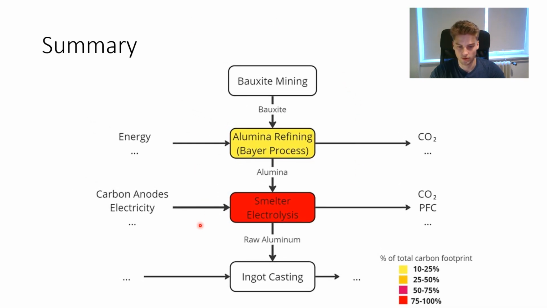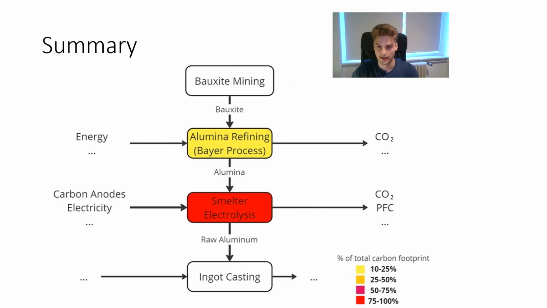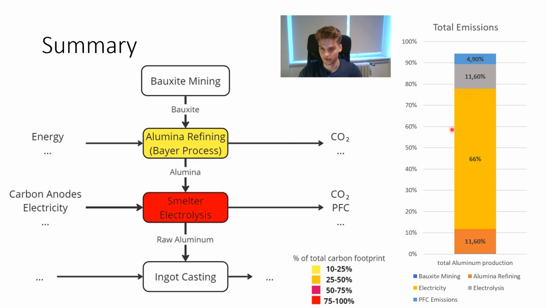Now, as we get back to the whole figure, I hope you now understand why this heat map is as it is, with alumina refining and the smelter electrolysis as the main components, with energy and CO2 and PFC, and the carbon anodes and electricity as the main components. And in the end, I've shown this is the greenhouse gas distribution, and we can also add other components. So there are other greenhouse gas sources, but they are in comparison relatively small, so they are just summed up in this other category.